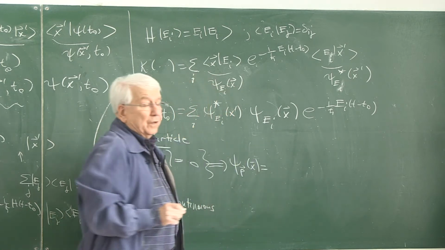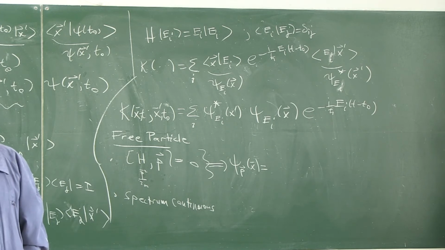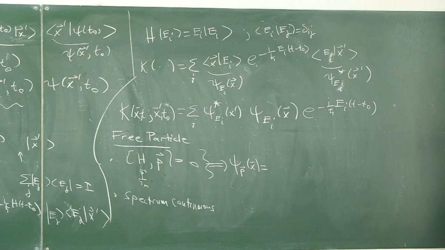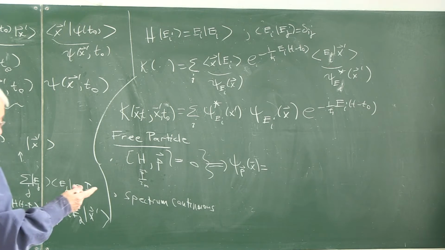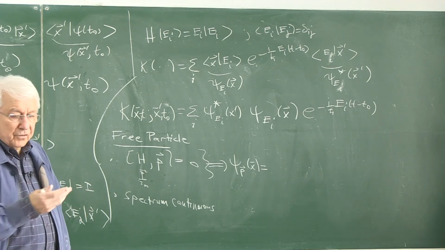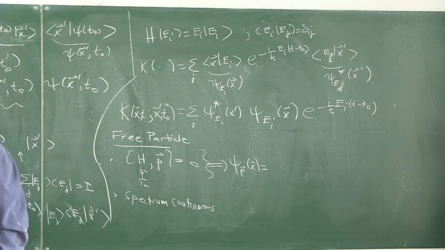And if I use a certain normalization prescription, when it comes to free particles, remember we have discussed that in detail. There is an ambiguity in the definition of the normalization because they are not normalized in the strict sense. When you get the explicit wave function, take the mod squared, it is constant. When you integrate over all space, it's infinite. So we had to develop a certain recipe.